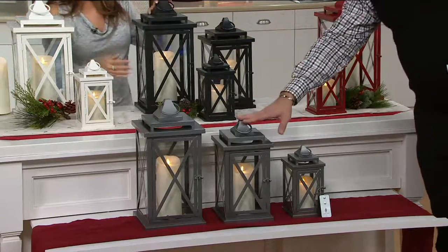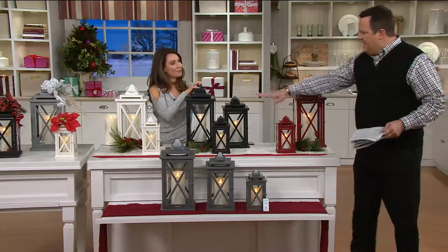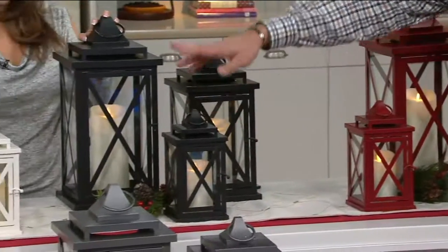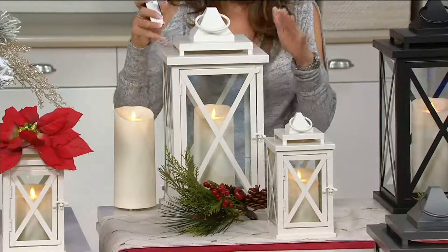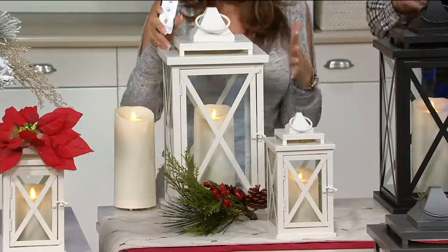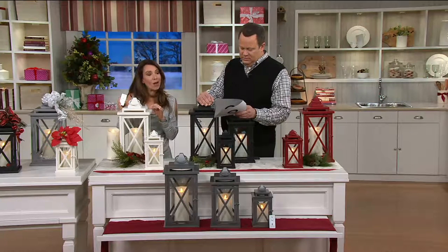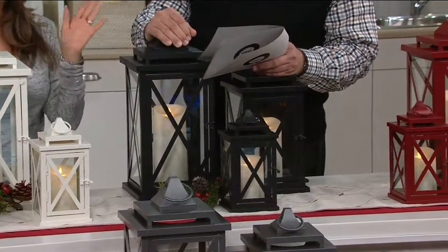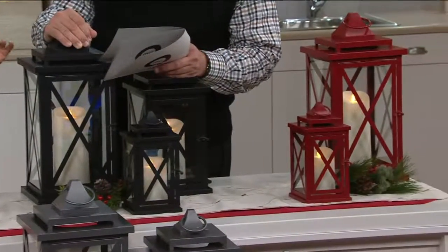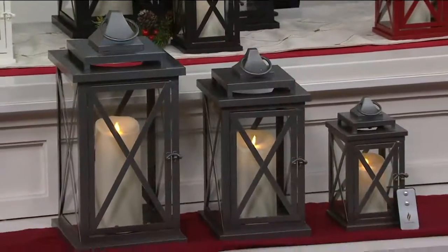The other two sizes are available in pewter, this beautiful red — which is so nice — and black. Closest to Jeanine, we have it in ivory. This is not white, this is ivory — a beautiful ivory. Think about if you have light kitchens, whitewashed cabinets, wainscoting, molding — you can match that. The black is classic black with a nice matte finish. The red is festive for the holidays, but these are truly year-round colors. The pewter is a brand-new color design, really with almost a pearlized undertone — very beautiful, almost a feminine metallic, if you will.